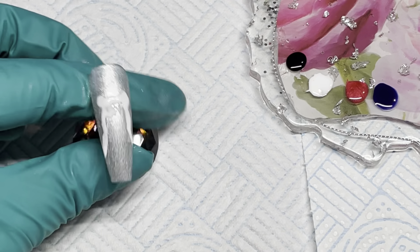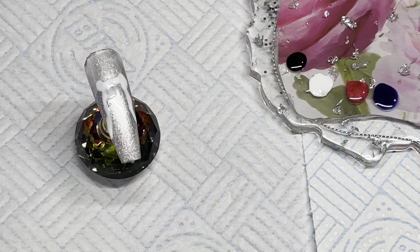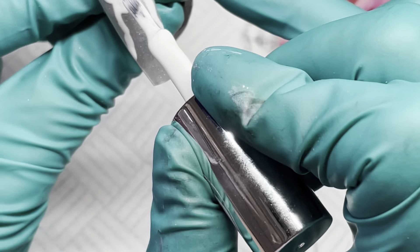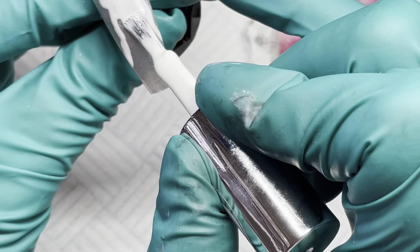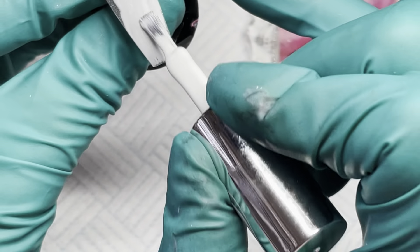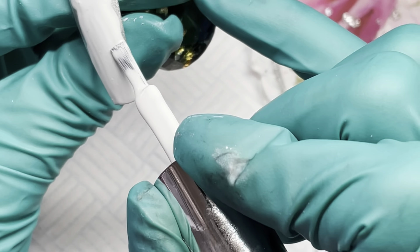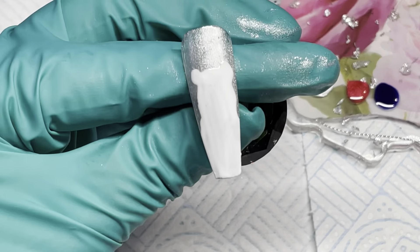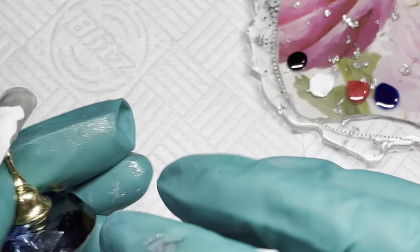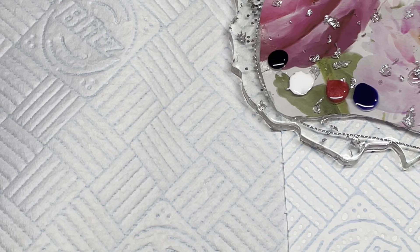Then I'm going to do his body. Once I have got the outline in I'm going to have to colour it all in — I'm not going to waste time with just that little brush, so I'm just going to take the brush from the bottle and go in and do the rest of him. You can see the outline of him. I'm going to put that onto the light for a minute and cure that.